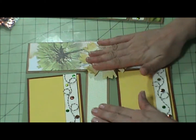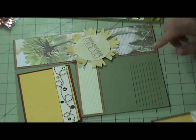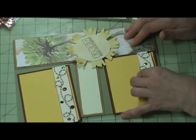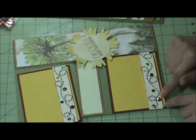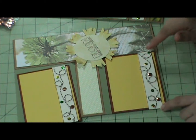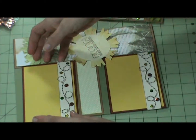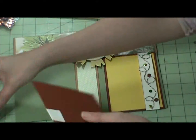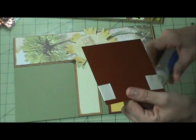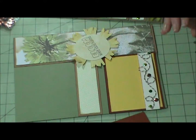Adhered this stuff down, and I was going to do journaling down here, but I just couldn't get this page to lay out right, so I used twine and I just twirled it and then laid sequins in different places there, and I made a line as to where the photo mats are going to go, so it'll be quick and simple.